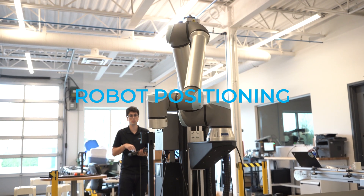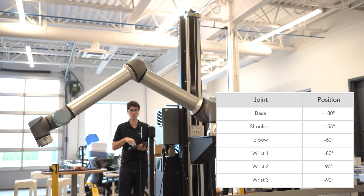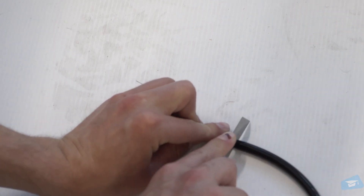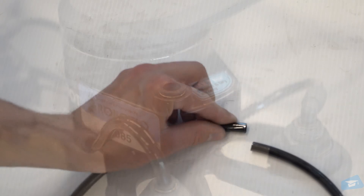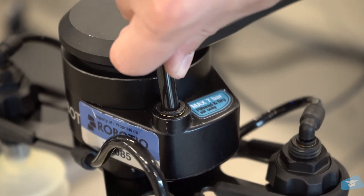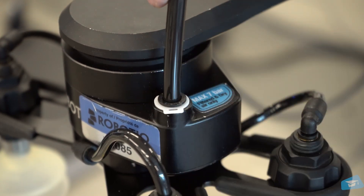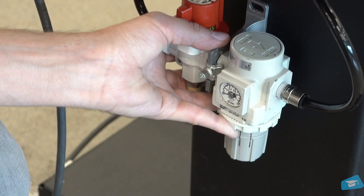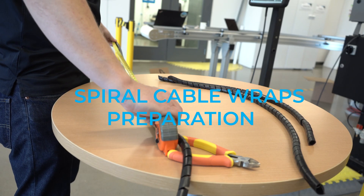To position the cables correctly, change the robot's position — see the table below for guidance. Cut the air tube at the right length: 850 millimeters or 32 inches. Connect the 8-millimeter air tube to the vacuum generator, ensure the safety clip is properly installed, and plug the other extremity into your local air supply device. The recommended pressure is 7 bar (100 psi). Cut the spiral cable wrap into three sections.